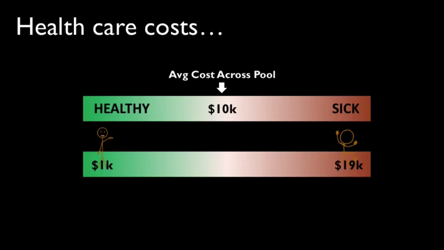Okay, if he gets employer-sponsored insurance and the employer is taking a fixed $10,000 out of everybody's paycheck, because that's kind of like the average cost of insuring the average person in the company, well, for the healthy guy, the two scenarios are, one, his boss takes $10,000 out of his paycheck, but it might be more beneficial for him to not have anything taken out of his paycheck, have his entire earnings be taxed, and then on his own buy health insurance, because he's so healthy he could buy it independently for a relatively small amount, maybe only $1,000, which could be a better situation for him than to have $10,000 taken out of his paychecks in order to get employer-sponsored insurance.